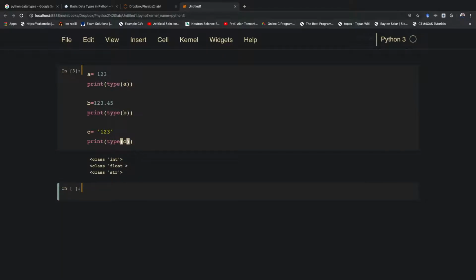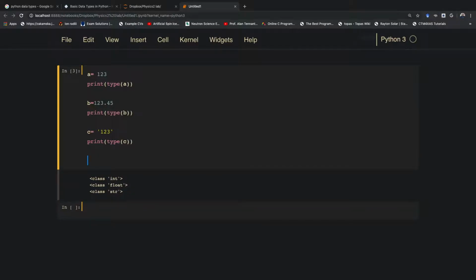Perfect. The next thing that I'm going to talk about is that you actually can play with them and change their type. Of course, if the change is possible. So we know that C is actually a string. I want to make that an integer.